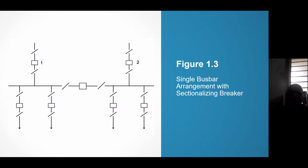Now there is a breaker. So cost has gone high. Breaker is costly. Breaker cost is dependent on its breaking capacity. It occupies space also. And one breaker means on both sides you have to have isolator. I have shown 2, but they are not 2, they are 6 because it is a single line diagram. But this scheme is very good, because it adds yet more flexibility than single bus bar arrangement.